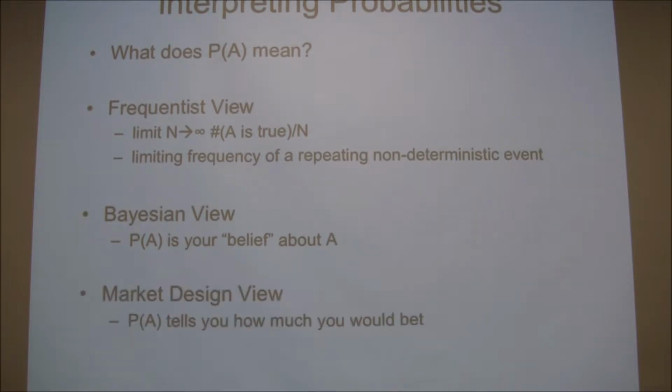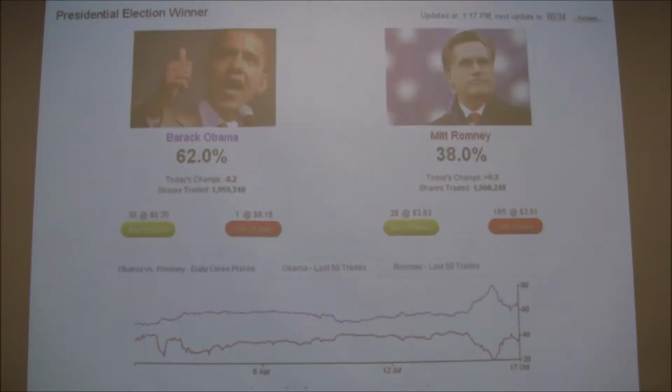There's actually a third interesting view of probability, which is the market design view. If there was a market where you could purchase a share which would pay out, let's say, $1 or $10, how much should you pay for it? There were markets like this that ultimately got shut down. This is the latest picture I could find, from the 2012 election. The event is the 2012 election: is Barack Obama going to win or Mitt Romney?